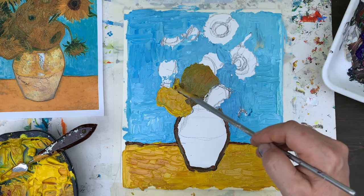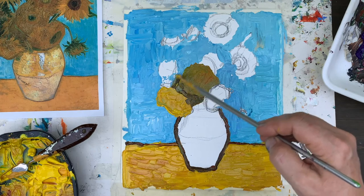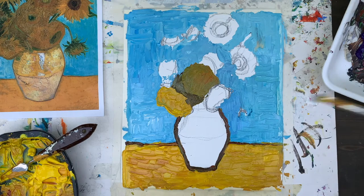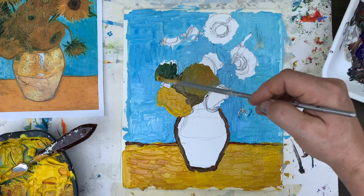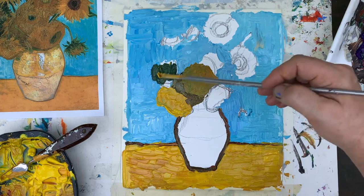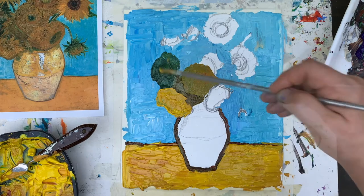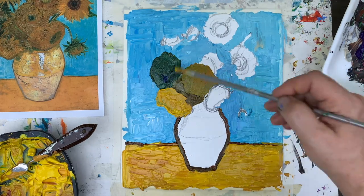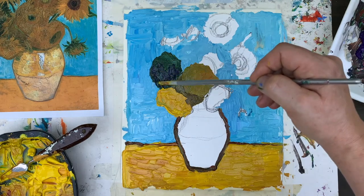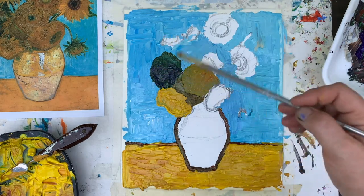Remember, the more paint you apply, the longer it will take for the paint to dry, and we need this time to decide what we have to change, what we have to add, and so on. So I'm applying this green now, and I need to have it in this section, so I'm applying quite fast, and there will also be a little bit of black, or maybe even purple mixed in it. For example, this purple should work well, and I can decide how much of this has to be mixed into the green, but it gives the spark to the painting, so that's good.